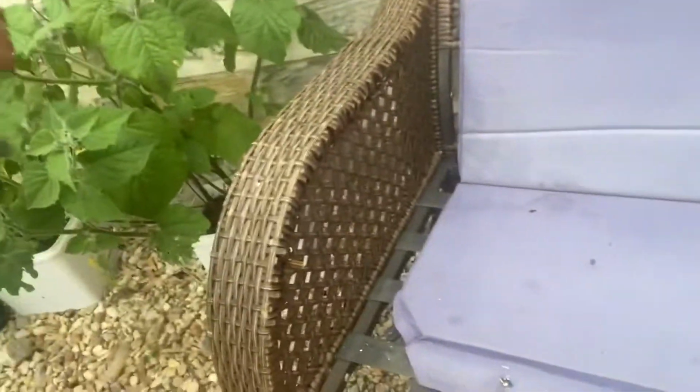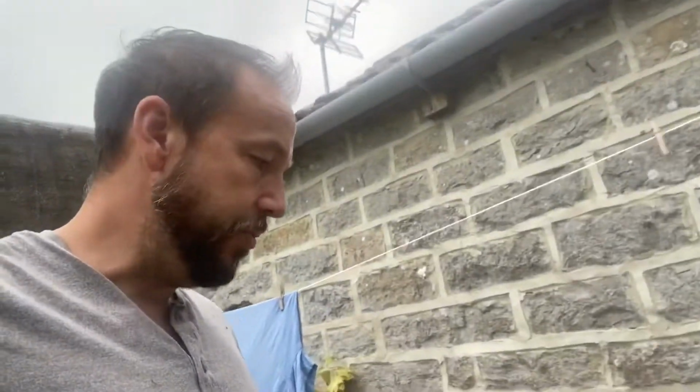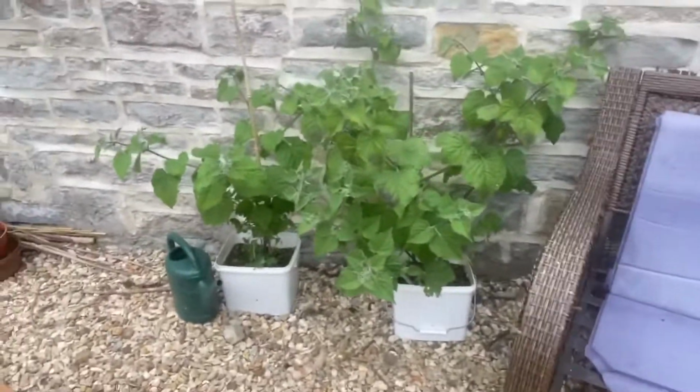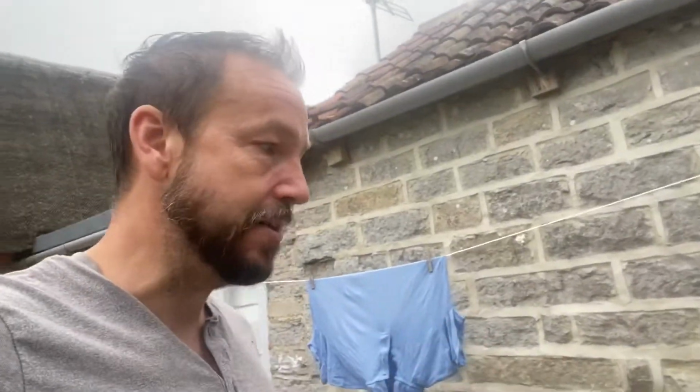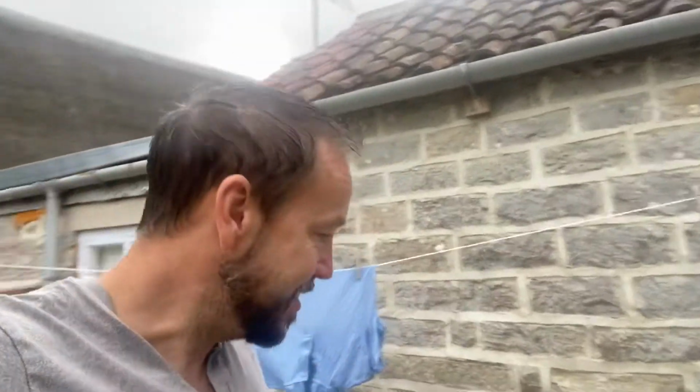kitchen door, because here we have something called Inca berries, also known as ground cherries, I believe. Now, these are frost tender. They are a perennial plant, but not in our climate. And the reason they're in pots is because we are going to try and perennialize them here. We're going to take them in the house. Whether that works or not, who knows, but it's certainly our goal.